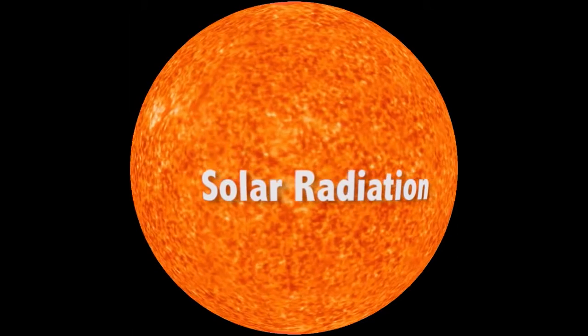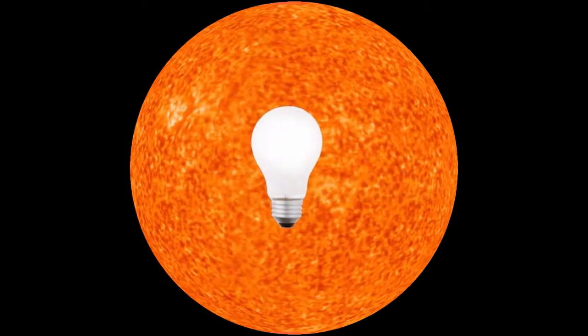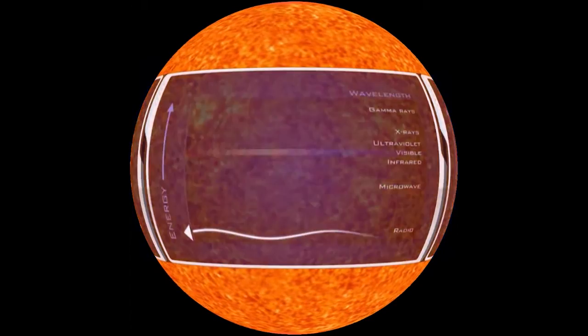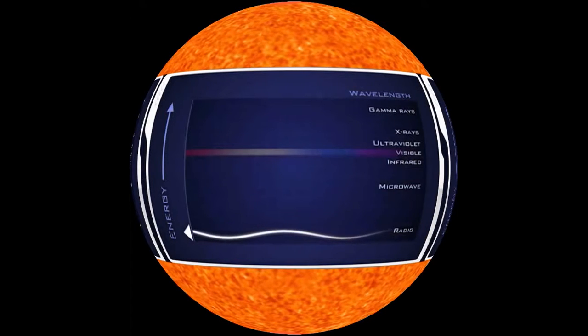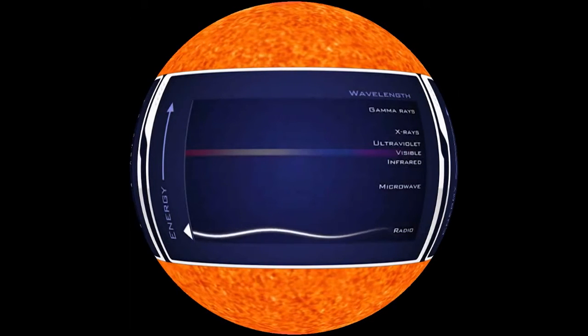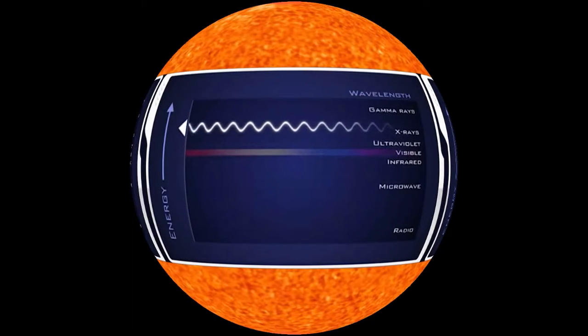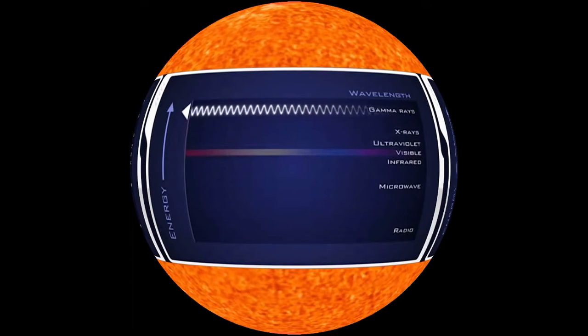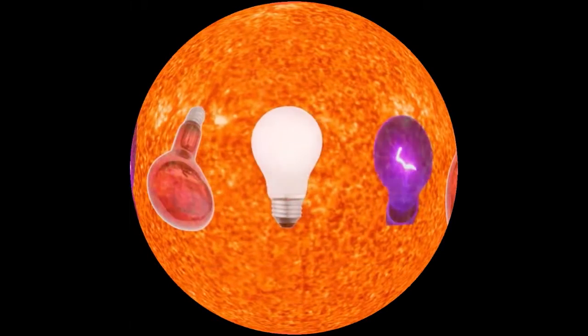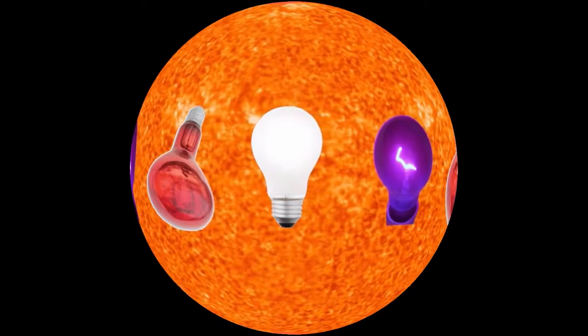Radiation is energy emitted by an object, like light from a light bulb. Radiation happens at different wavelengths. The hotter the object is, the more energy it radiates at shorter wavelengths, from longest radio waves to shortest, highest energy gamma rays. Light bulbs can be used to illustrate the solar radiation that reaches Earth.